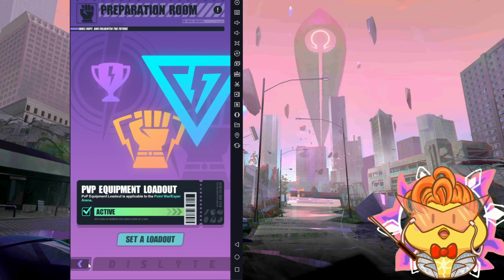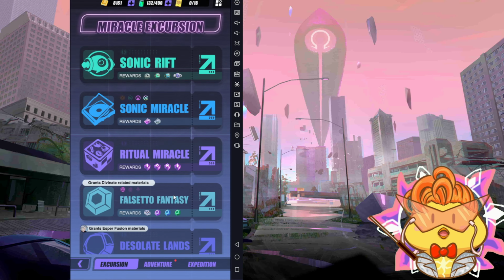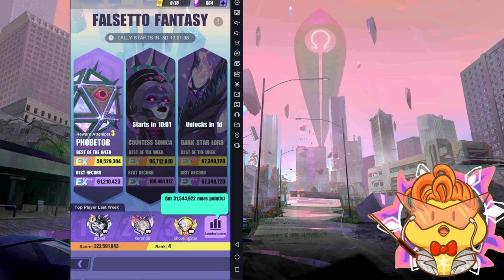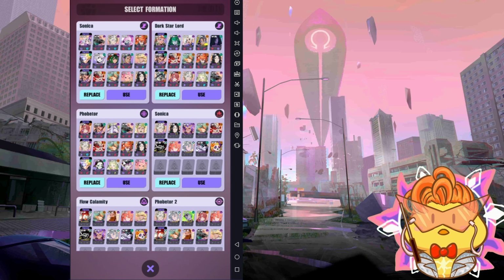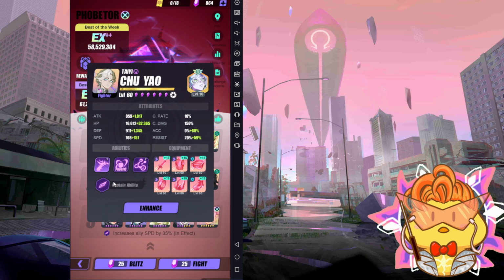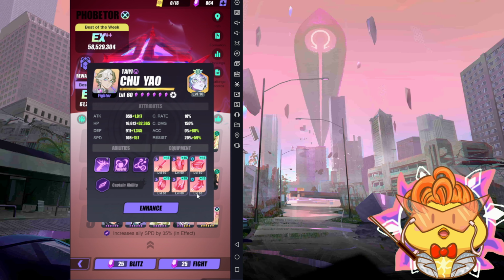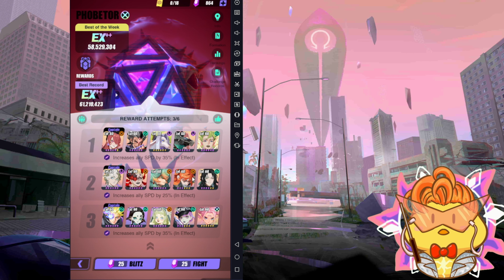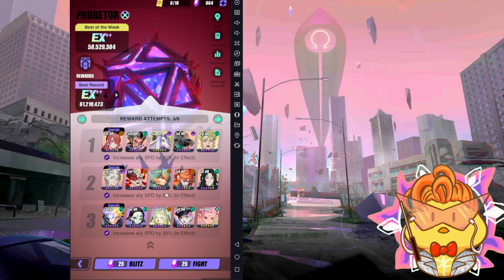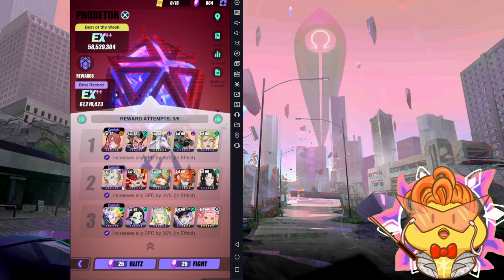Then for my PvE situation, I can show you that one on my Falsetto Fantasy. Alright, Falsetto Fantasy here, and if I go to my own build here, this one is Probator. Okay, then this is my Chuyao. My Chuyao is going for Astro set, as I mentioned in the PvE. Astro set is the most important thing for Chuyao, and I'm going for a Wholefast set because I want to increase the defense of my team 2. My team 2 here has Fushi that skills with defense. I have Haley that skills with defense.